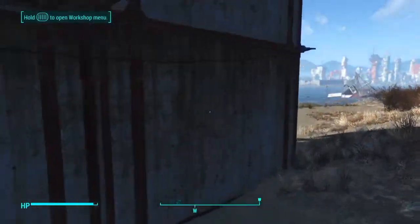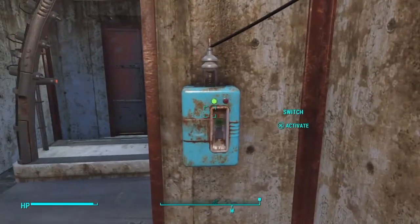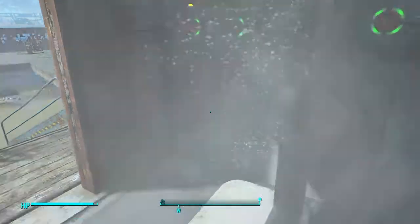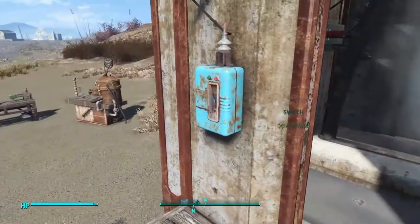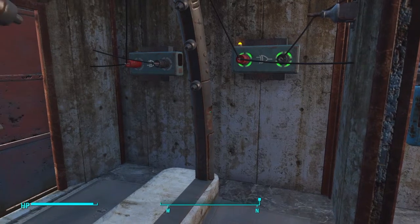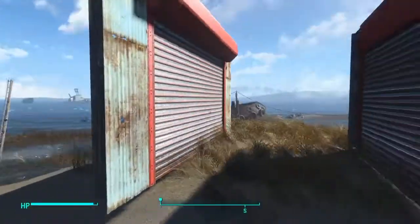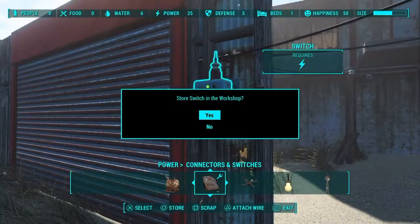Now to build the full airlock system — this is what the video is actually about — is how to make this door setup so that when you enter through one side, activating the middle switch immediately reverses whatever position each door is in. Exiting through the other side, the outer switches only work their respective door. The contamination arch, which is basically a switch, simply reverses the position of both doors using logic gates. Let's do that right now. I've already got another door set up here.